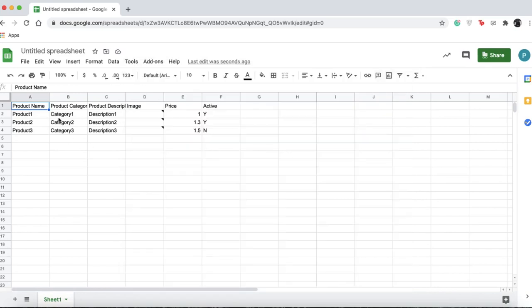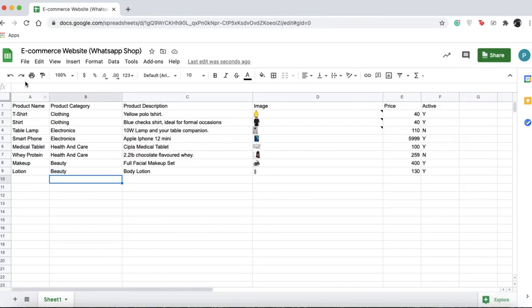Simply press cross and you can start editing your products, put in the categories, description, images, price, if it's active or not, N is for no, Y is for yes. Once you have edited your store, you can name your products. You can clearly see that the products that I want in the same category are named the same. And there's a description, there are images, the prices. For active, you can write yes or no or just Y or N.